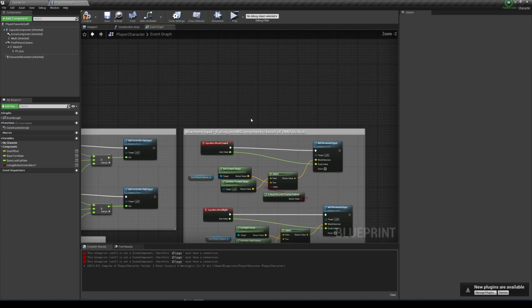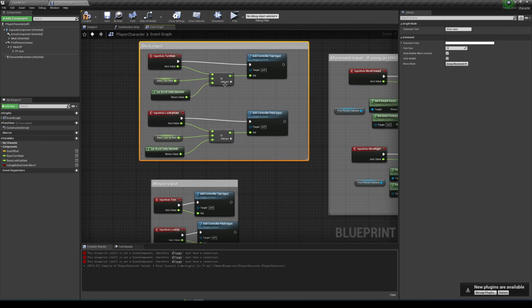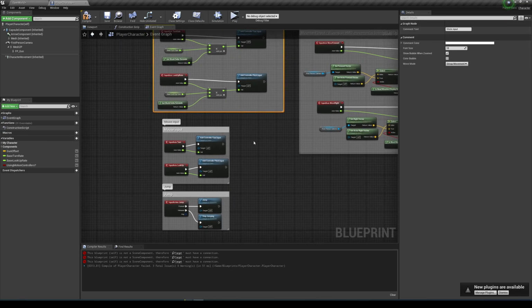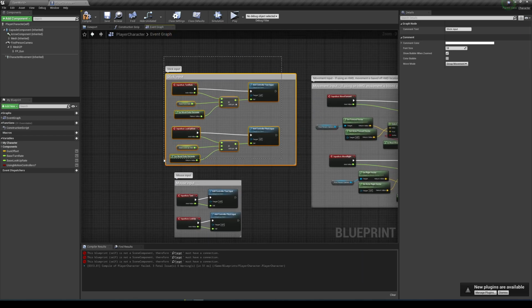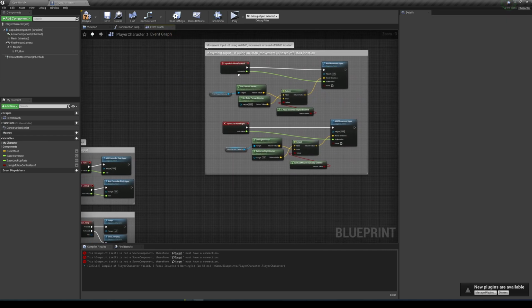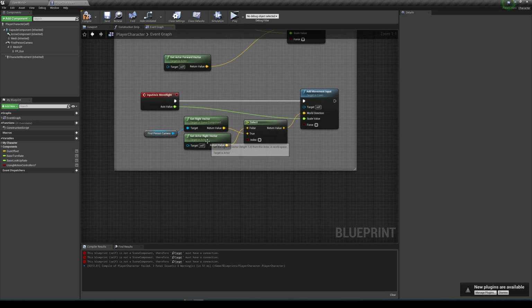And the VR stuff. If you want to use a controller for your game, you can leave the stick input. That's not going to change the logic of what we're going to do, but I'm just going to use keyboard and mouse. So this stuff for the stick input, I'm going to delete that. And I'm just going to delete the code related to this. So I'm just going to delete these parts. There you go.